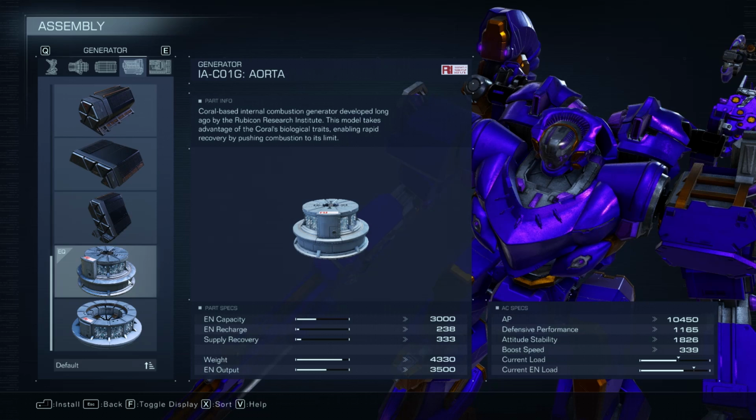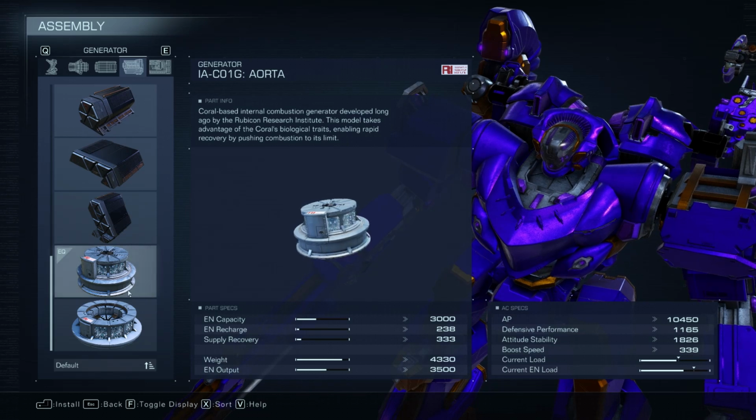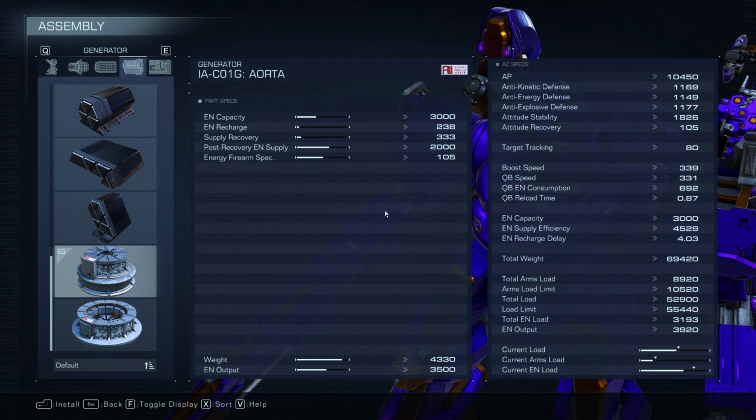Generator, Aorta. Like I said, this thing is not made for endurance, and running a coral generator, I think, is the easiest way to say it's not made for endurance. Mainly because they do run out of energy. They're not the best at suppressing big radical boosters or anything. The best part about a coral generator is when they run out, they give you a big post-recovery EN supply. This one gives me 2/3 of my energy back, which is super nice. That is the generator.